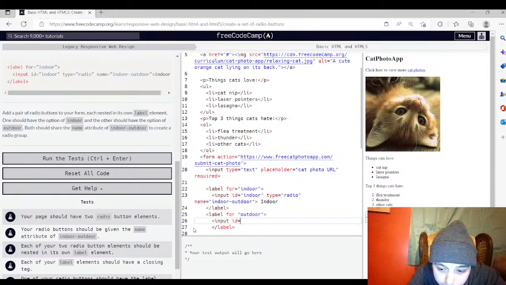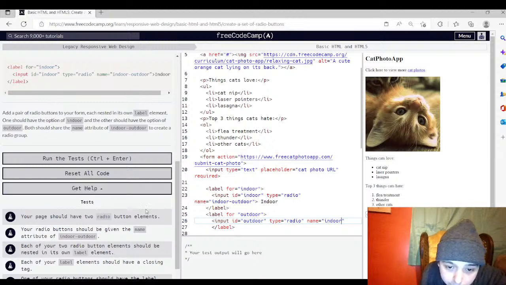And alright, so we have this, and it says outdoor. And the type is radio. And the name is going to be exactly the same as the previous one, indoor outdoor.